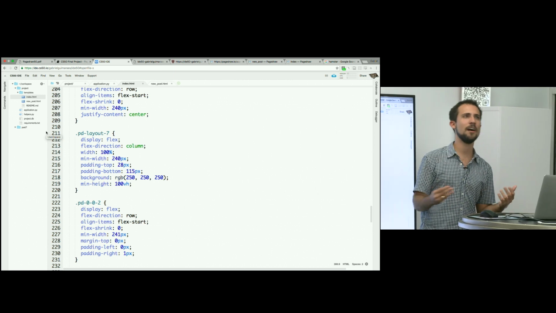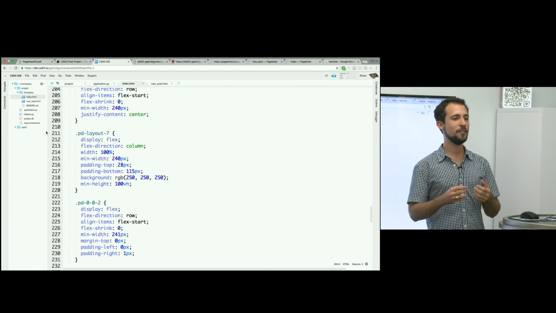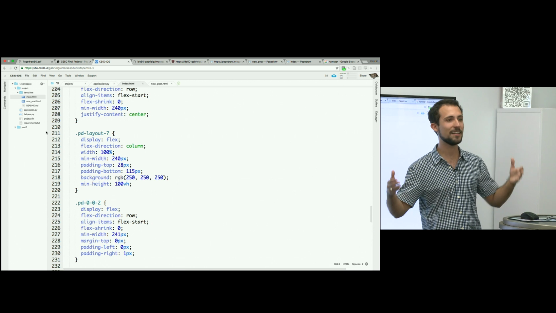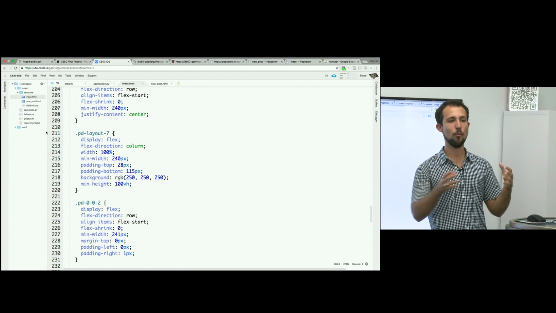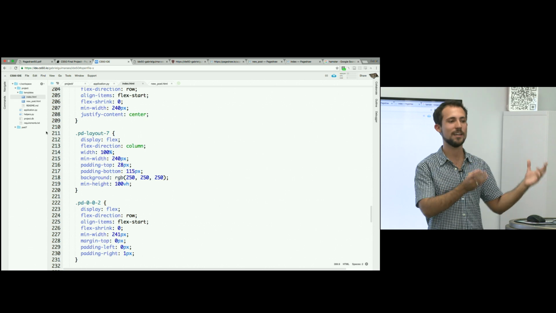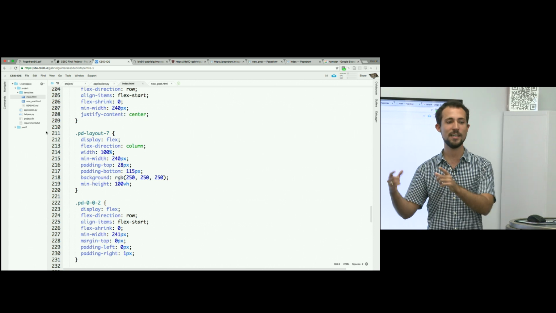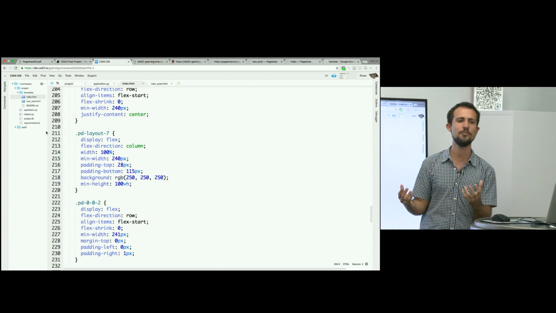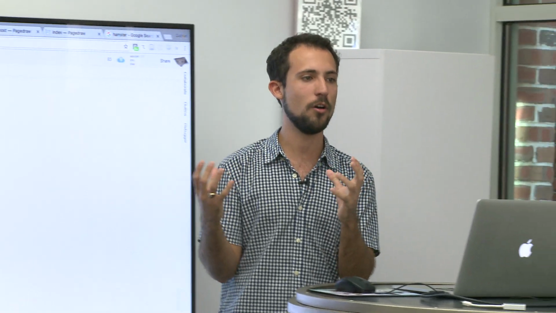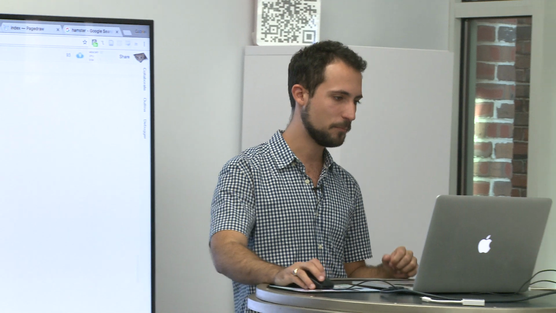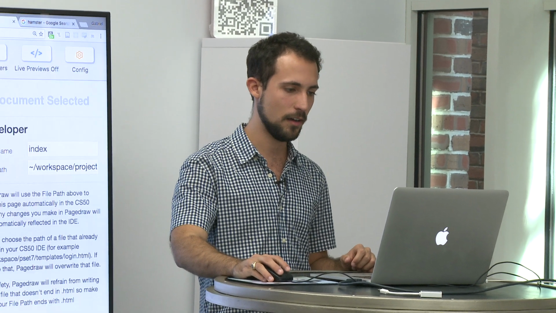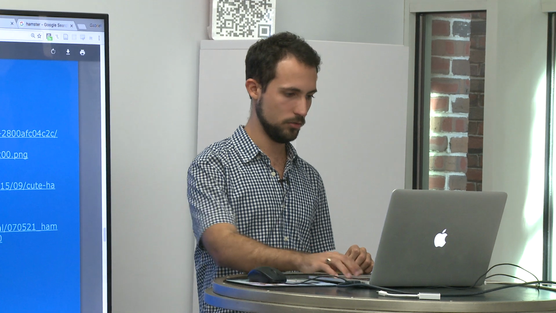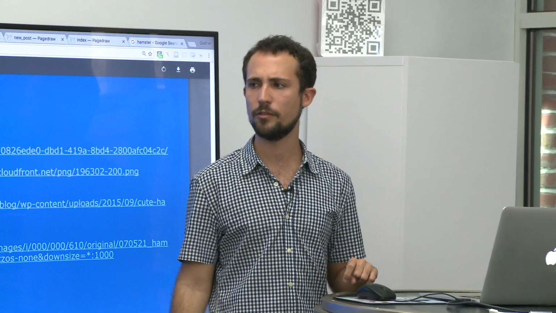Right now, often in industry you can find two different files that are completely separate and have exactly the same content. One of the files is an image file, like a Sketch or a Photoshop file, and the other is an HTML file. Both of them have the same thing, but in completely different formats. What Pagedraw is trying to do is just create one authoritative source for that, which is the Pagedraw document here. Very cool. Does anybody have any questions so far before we move on?